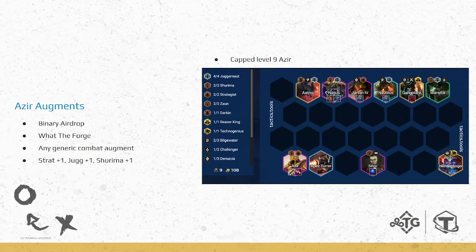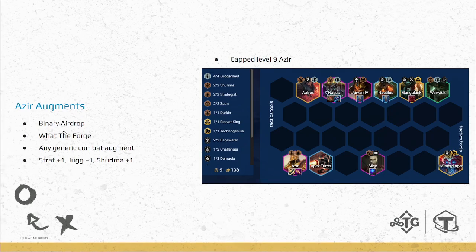Okay, some augments to take for Azir. Azir is extremely flexible. There's no specific augment that you require for this board to function well, and basically everything helps. So binary airdrop is extremely good because some of these units only require 2 items. For example, Azir is Shiv, Nashers +1, Nasus is Bramble +2. So there's a lot of cases where you could just put 1 or 2 main items on units and they'll benefit from the third one. Like Silco, it will be Blue Buff and Morello, or Blue Buff and Gunblade if you already have healer reduction. So binary airdrop is amazing.